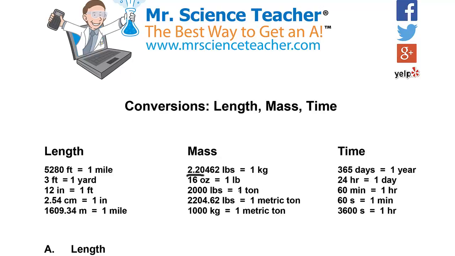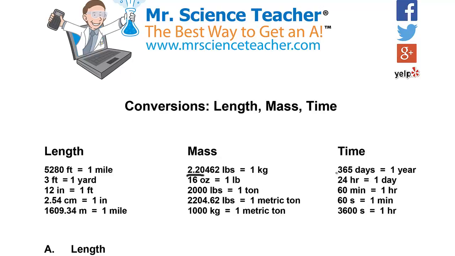Now, if there's 2,000 pounds in a regular ton, a metric ton is 2204.62 pounds. Basically, we just take this number, 2.20462, and we multiply it by 1,000. So we just bring that decimal point over. And so 2204.62 pounds is a metric ton. 1,000 kilograms then would be 1 metric ton. So you just take 1 kilogram and multiply it by 1,000 kilograms, 1 metric ton. That's how that works. But a standard ton is 2,000 pounds.